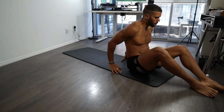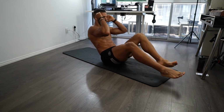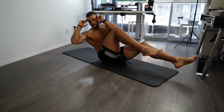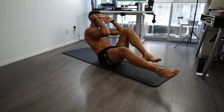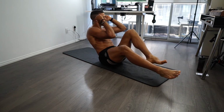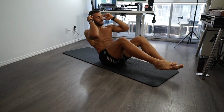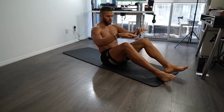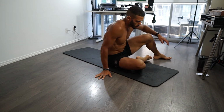Okay, next one, air bike. This one is my favorite, but the most difficult. So here, same thing, you're not throwing your torso back and forth. You aim for your knees, but if you can't touch them, it's all good. The goal is to contract your obliques. A lot of hip flexors here, so if you're tired, drop your legs and do the same movements without raising your legs. Next one, full plank bird dog.